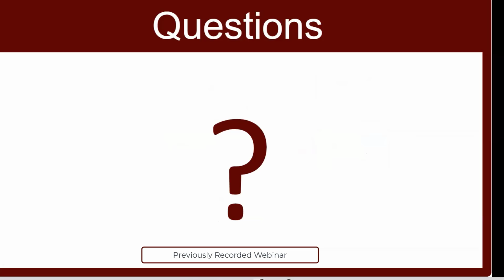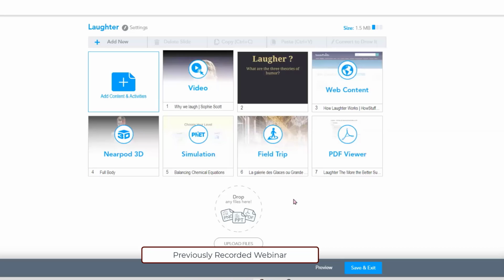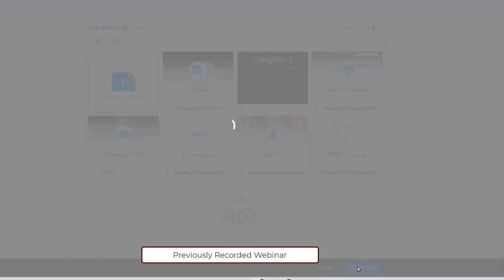Can you set it so you can always see both the teacher and the student view? Mm-hmm. Perhaps the teacher could use a split screen on a large monitor. Yes. Well, yeah, you can do the split screen when you present. For example, I'm just going to save and exit. And then I don't know whether it'll show the teacher side of it, of how you can see what the students see in there.